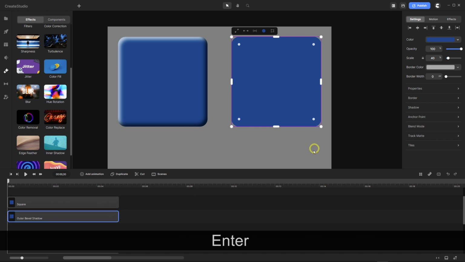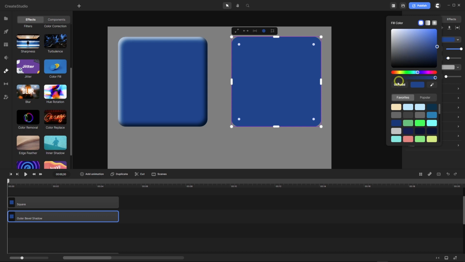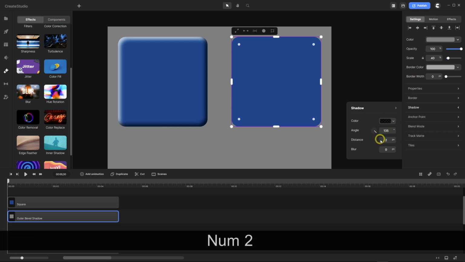Okay. With the color of the rectangle, I go here with a neutral color, which is the color of the canvas here. And I make this gray. And now let's go to the shadow tab. And here we go with the opposite. For the inner shadow, we make 4 and 2 for distance and blur. And here we make 2 and 4.